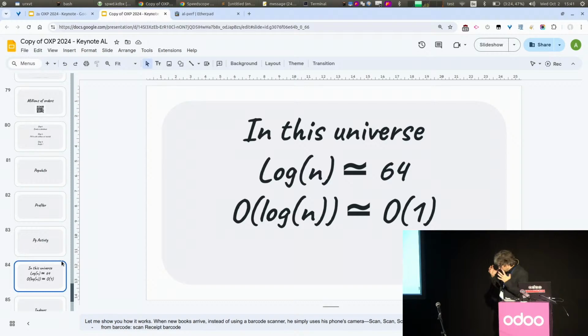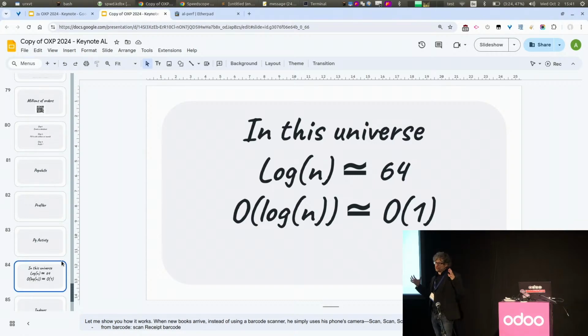And then you have to understand that we live in a universe where log n, in maths it's not correct, but in the real world it's mostly correct. When you have log n of anything, it's less than 64, because 2 to the power of 64 is huge. Maybe it's 180.